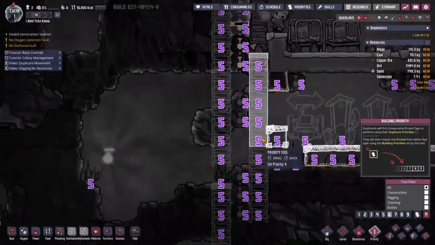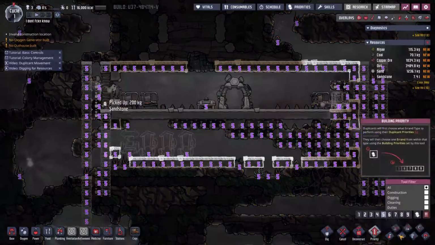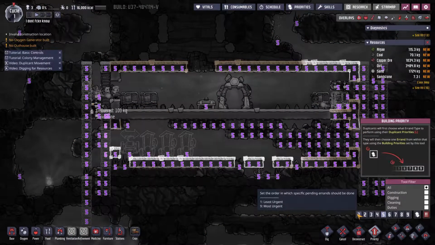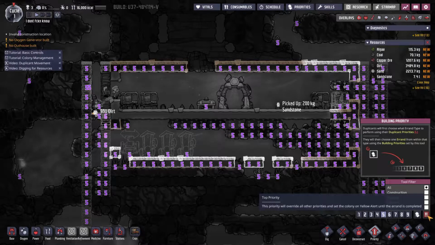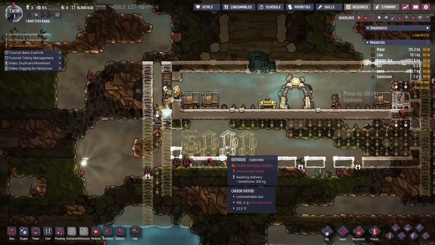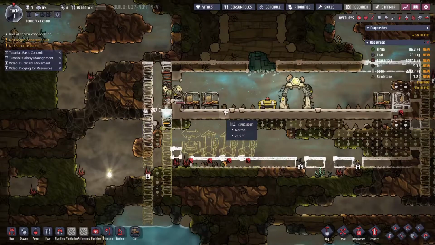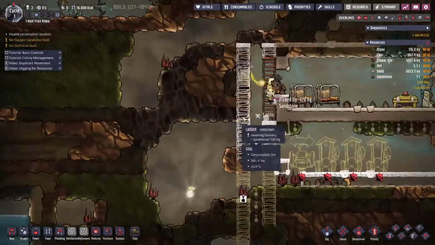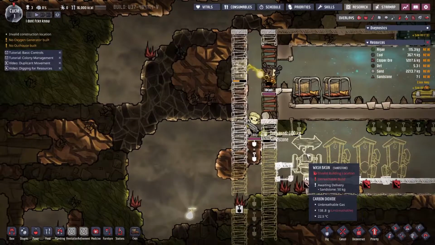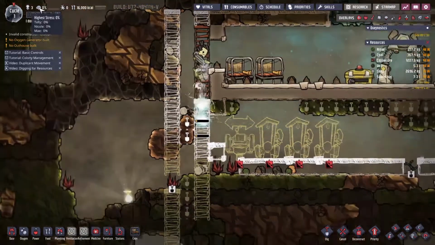Obviously, priorities is telling the duplicants what they should be doing first, based on the numbers. So as you can see right here at the side, 1 is least urgent and 9 is most urgent. And we also have something called yellow alert, which is top priority, and red alert, which means that all of our duplicants are going to ignore everything and do only the top priority things. So they won't eat, they won't use the bathroom, they won't go to bed. They will just get done what needs to get done. So red alert obviously causes a lot of stress for our colony.